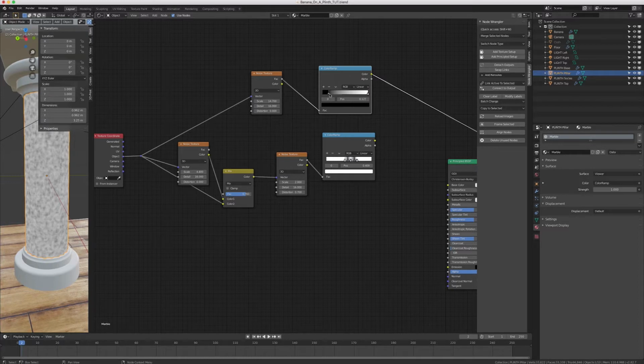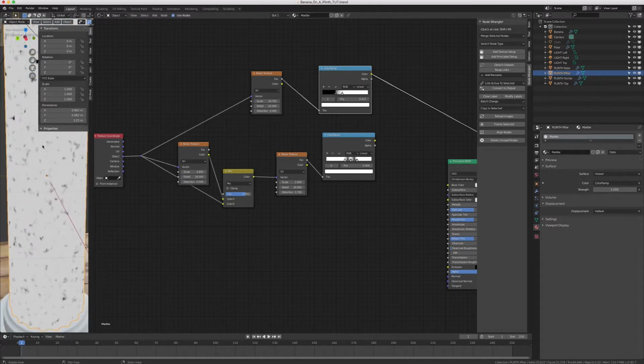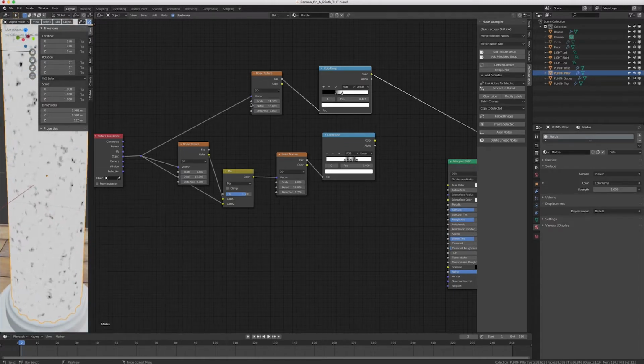All right, so now we're going to push in the blacks a little bit, and then we're going to crunch in the whites so we get this nice little speckled pattern. Maybe put some distortion into it, get some nice little swirlies.